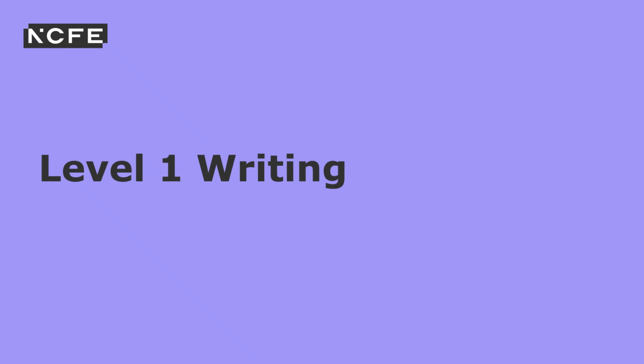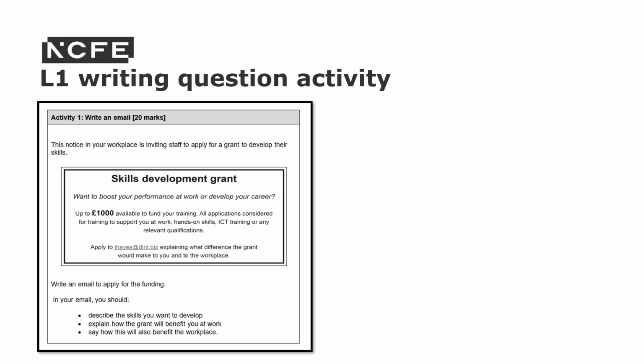Next, we'll move on to level 1 writing. So in this section, we're going to look at 3 responses to the writing assessment. We will look at learner A, and you may wish to pause the recording and spend a few minutes answering learner A. We'll then go through the marks. We'll do the same for learner B and then learner C.